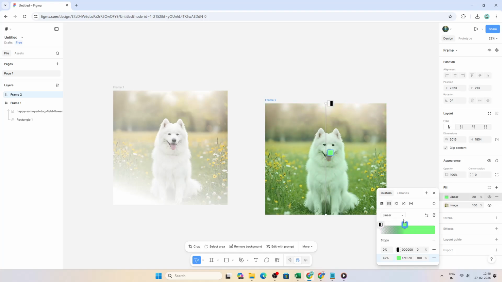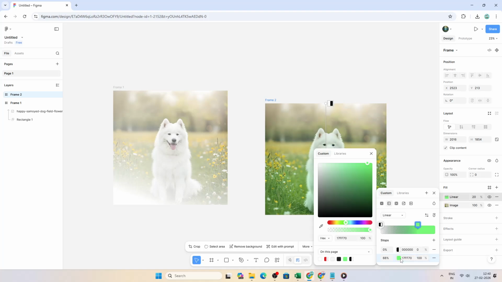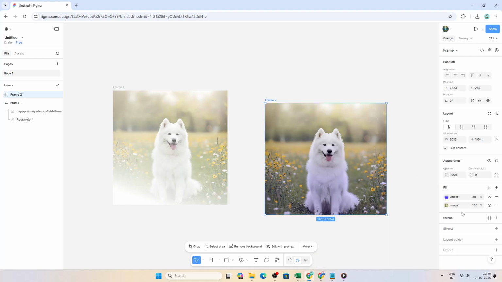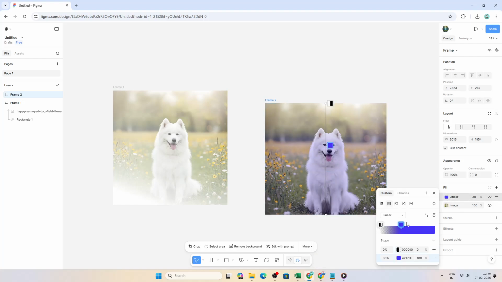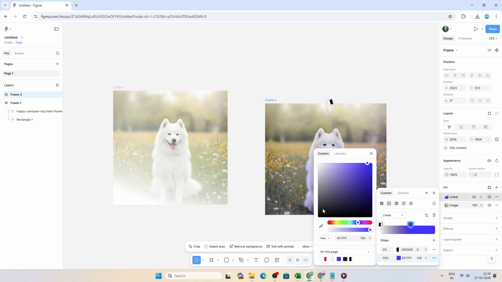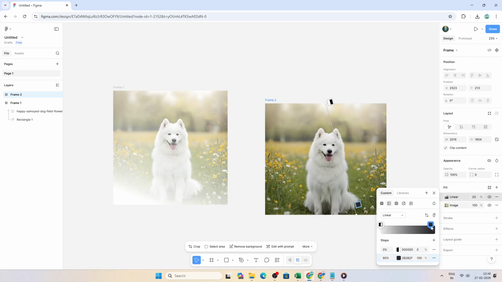A few quick pointers as you fine-tune the fade. Use black for a neutral fade. Only the opacity affects how much of the image shows through. If the transition looks too abrupt, space the gradient handles farther apart. If it feels too soft, bring them closer together. Keep an eye on the canvas edges and any overlapping elements so the fade ends precisely where you want it.